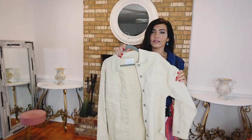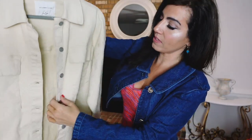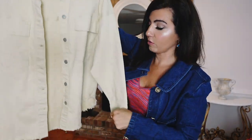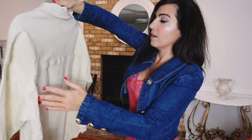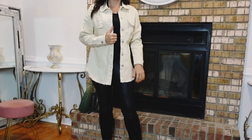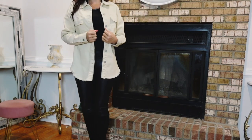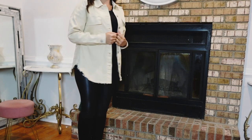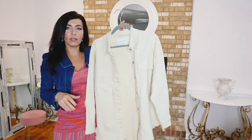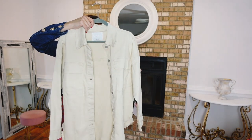Next I picked up this denim jacket from Celebrity Pink. It has the nice size collar, it's a full button down — just like a classic denim jacket, super oversized. Has the two flat pockets, button detail on the wrist, raw hem, it scoops in the middle, and then that seam detailing going across. These are $27.50, size extra small to 3XL. I did size down one to a small just because it is super oversized and I wanted it a little more fitted. I think this one is just like the perfect lightweight jacket — you could throw it on now over leggings and a little tee, or with your skirts and dresses.